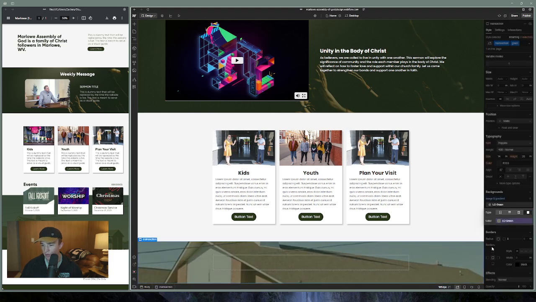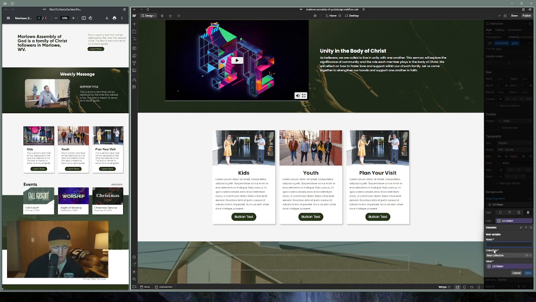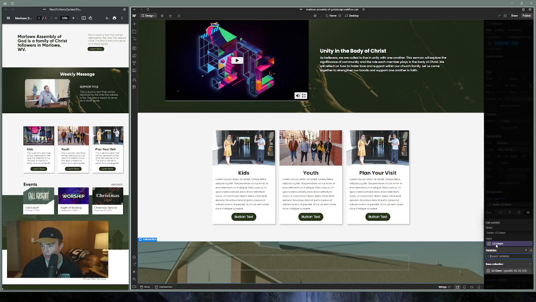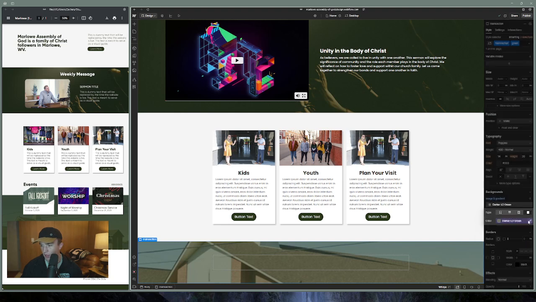Did I save? Yeah. I'm going to break the variable, though. I don't want to edit the variable. I want a new variable. Darker low green. Why did I call it low? I don't know. Why can't I do this?